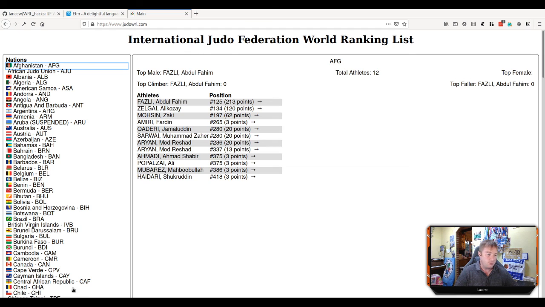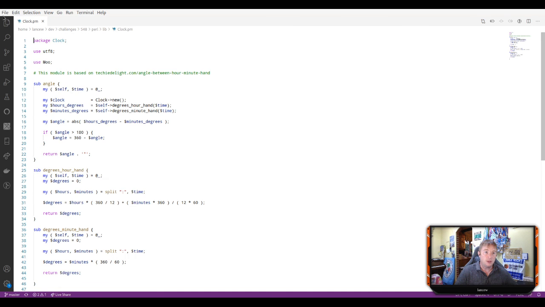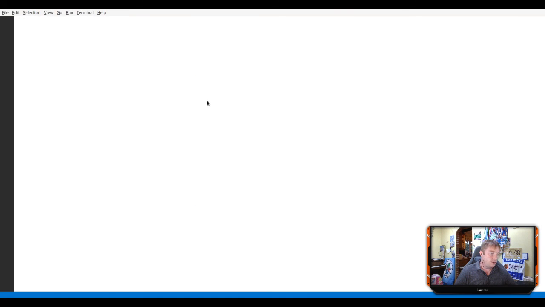So shall we have a quick look at it? Let me show you where it's at. So this one I'm not going to be using Vim, I'm going to be using VS Code, because why not? So let me just load it up. One of the really nice things about Elm is it's got nice integration to the IDE.